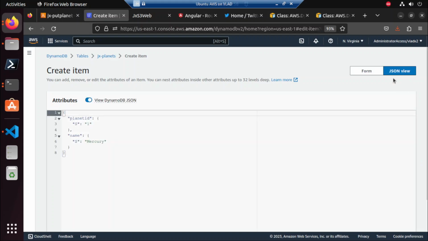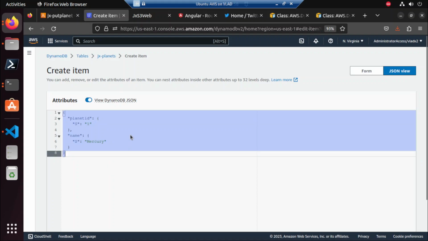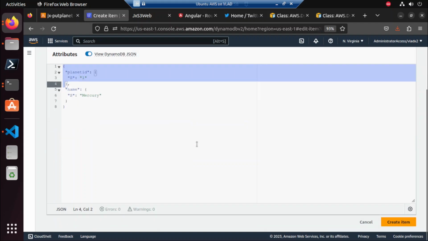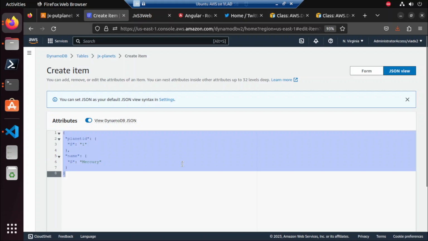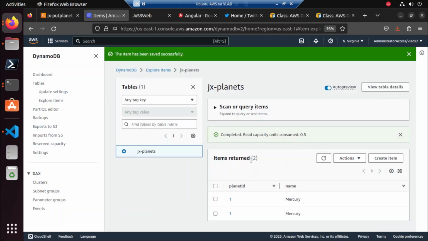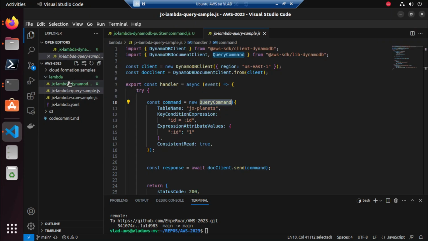JSON view. So this one, what's this? Let's create item. How do we code that?